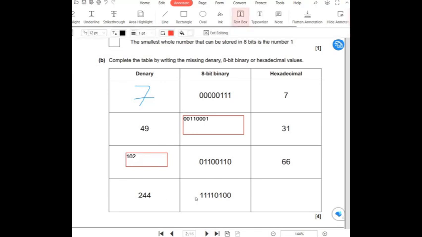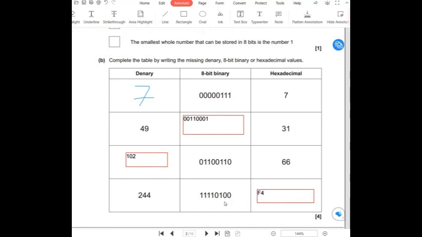Right, next one, 244. So the way we convert this to hex, it's given us that binary number. This is what I would do. You need to split that byte into 2 nibbles. So you got one nibble, 2 nibbles. So we know that's going to be 15, and 15 in hex is just going to be an F. And if you see 8421, it's just going to be F4. Bosh, done. And those are our answers. 4 marks in the bag.